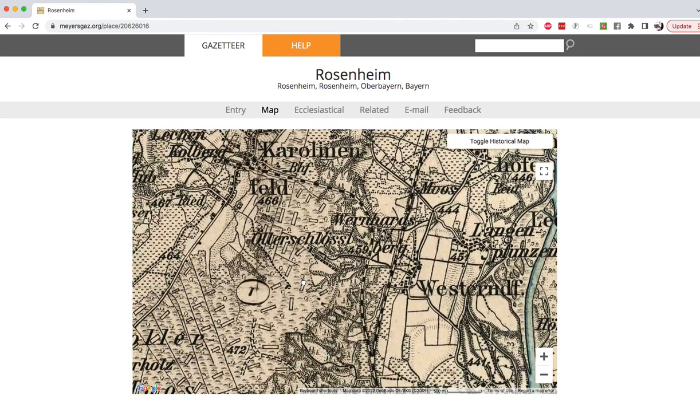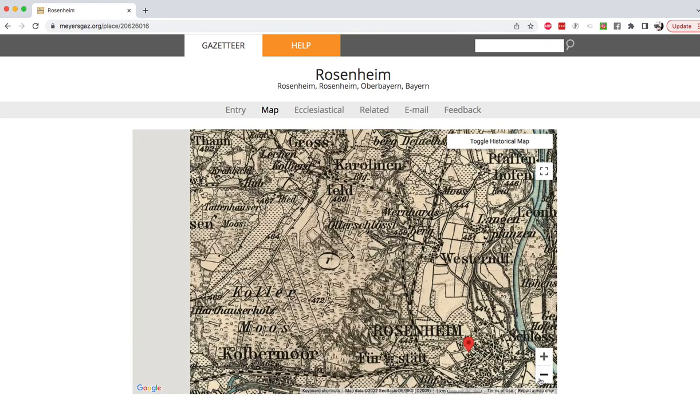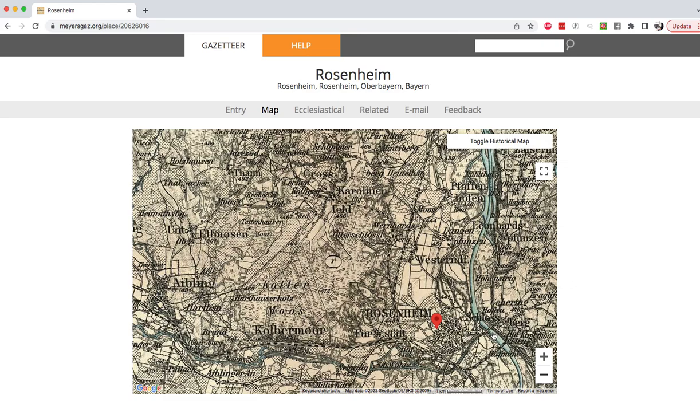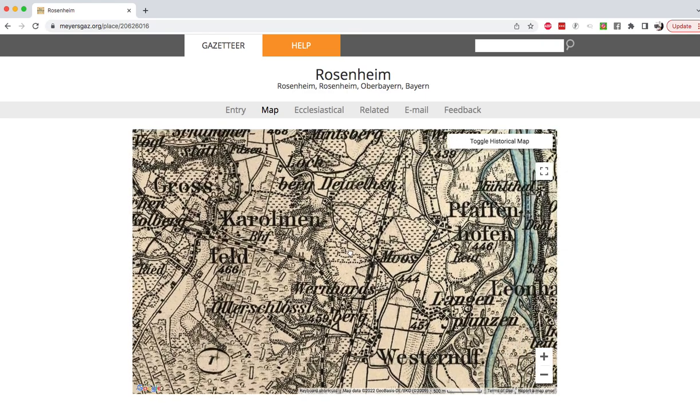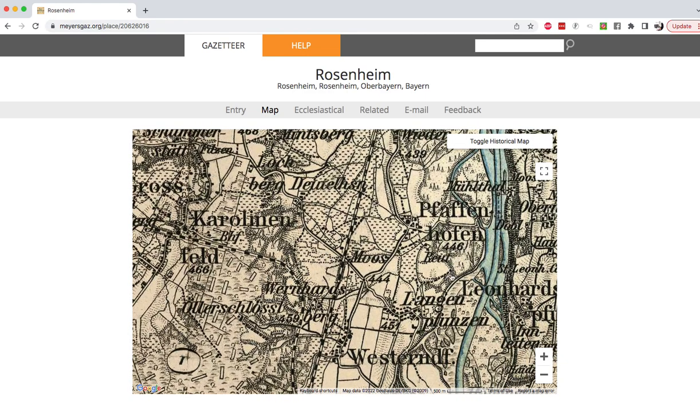So I will scroll around and see, do any of these towns near Rosenheim look like they could match the town in the bride column on my record. And if I get a match, let's say, oh, Pfaffenhofen, I think that's it. That PF at the beginning looks like it matches my record. Oh, and I think there is a double F in the middle. I might not have been able to come up with Pfaffenhofen on my own, but seeing it as a suggestion and then looking back at my handwritten word would allow me to see that it's a match. So Meyers Gazetteer can be very helpful for deciphering those mystery town words on your record.